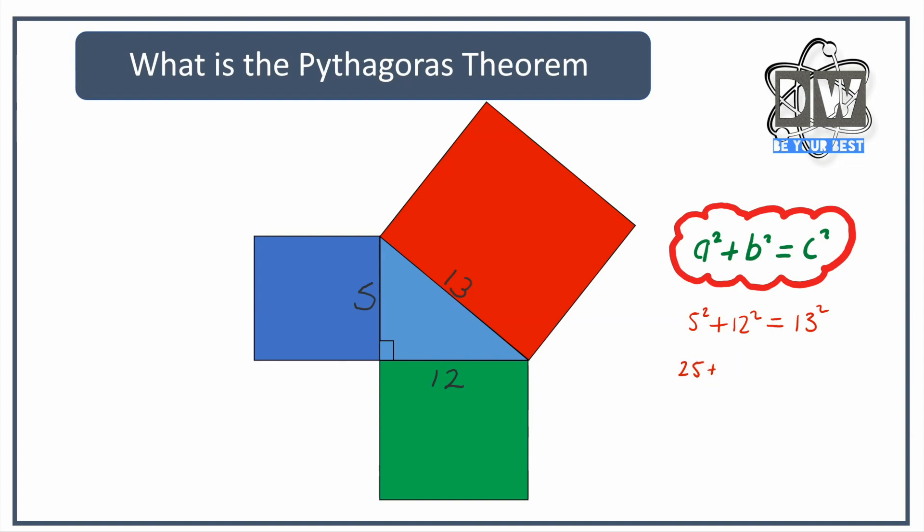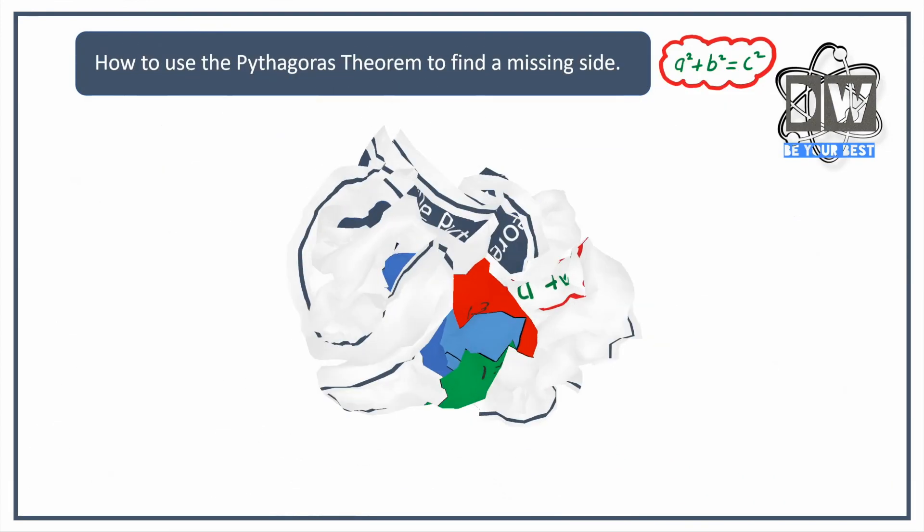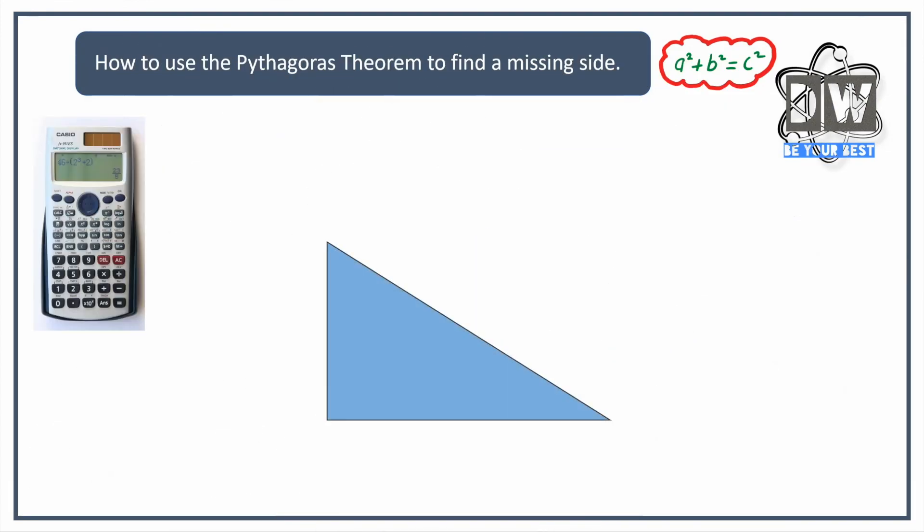Let's work this out. We've got 5 times 5 gives us 25, and 12 times 12 is 144. That equals 13 squared. We should know our squared numbers, but if you've got a calculator, definitely I'd recommend having it to hand for these ones. Let's see if that's correct: 25 plus 144 equals 169, which equals 169. We're going to use this equation to help us work through all of these next few questions.